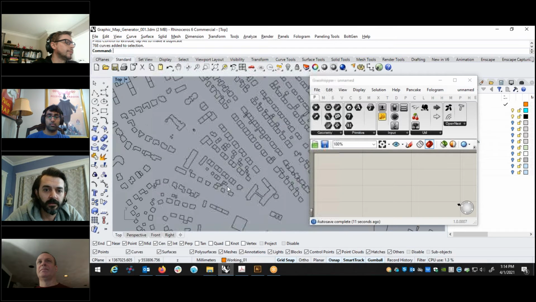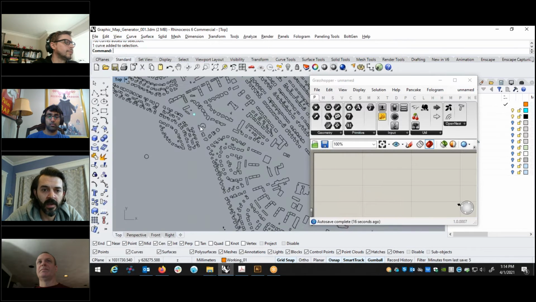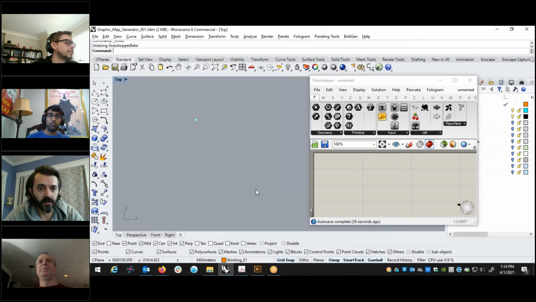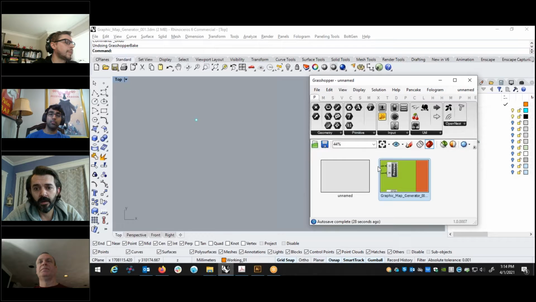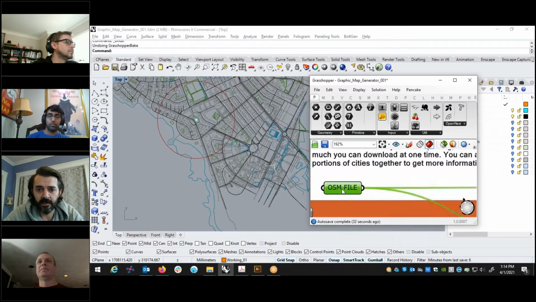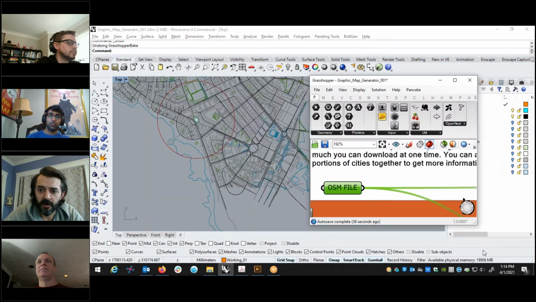There's all my building outlines. They're super cool and clean, and they can be exported directly to Illustrator. So what I'm going to do is I'll just go backwards a little bit to show you how easy it is to do a different place. Cool, I like that. Iceland idea. We'll just switch it up. We'll go to Geneva.